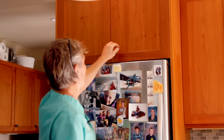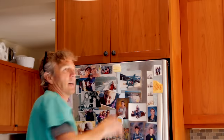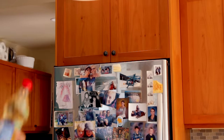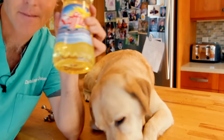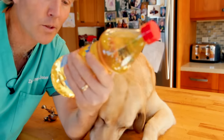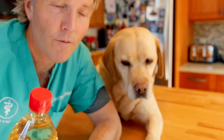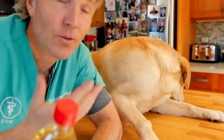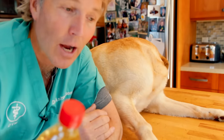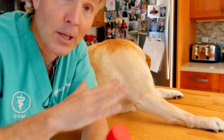For the third remedy we're going to the cupboard. It's another oil, but not one I've discussed in the past — it's sunflower oil. The big benefit of sunflower oil comes from a large study done with people, finding that it could replace the fatty layer that the skin loses in atopy or allergy.